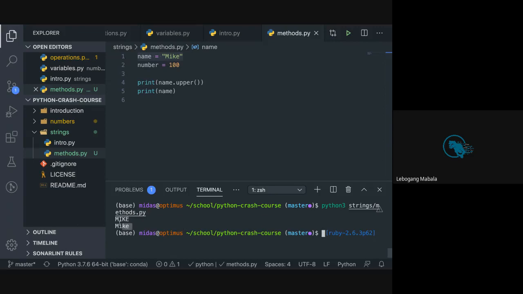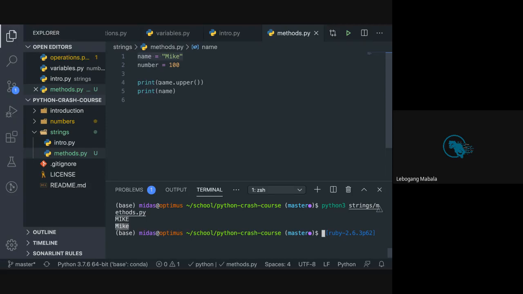So yeah, you have Mike in caps and you have Mike as we had it before. So this ties back to the fact that we spoke about our strings being immutable, right? And so methods on our string do not mutate the string. But there are some methods, when we start looking at lists, that will change the original structure of the list. So you'll run that method on the list, and after you check your list, it would have changed.